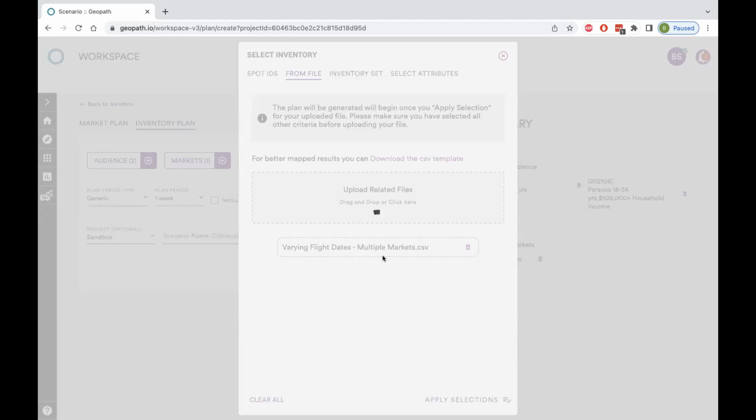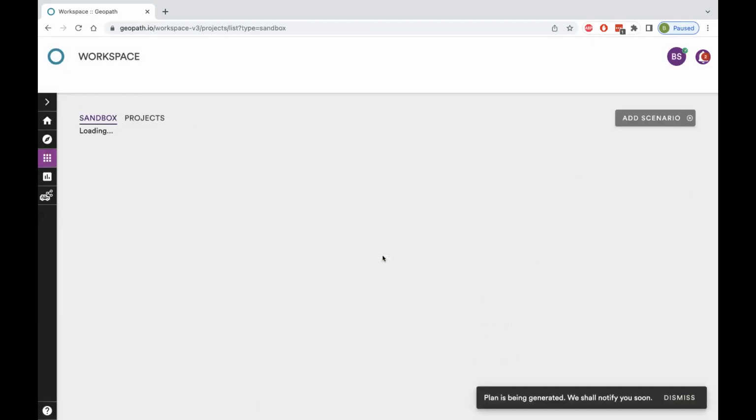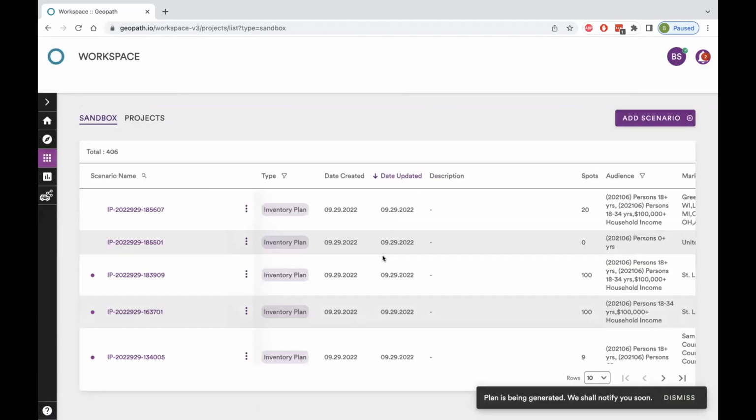And because I did this from file upload and I've matched the start dates and end dates, this will then know to only run these boards for whatever dates I put in here. And again, there's a second way that you can do this that's a little bit more manual on the back end, but, and I realize we're coming near the end of the hour here, once this plan runs, I can just quickly show.